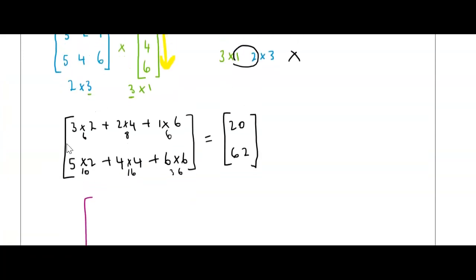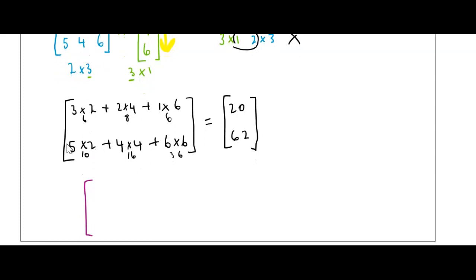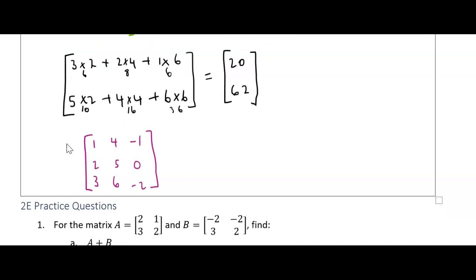What did I have? A 2 by 3 before. All right, I might make this one a 3. So let's make it 1, 2, 3, 4, 5, 6. And you can have negatives, so let's do some negatives. You can have a 0 as well. All right, so the order of this purple matrix is a 3 by 3.